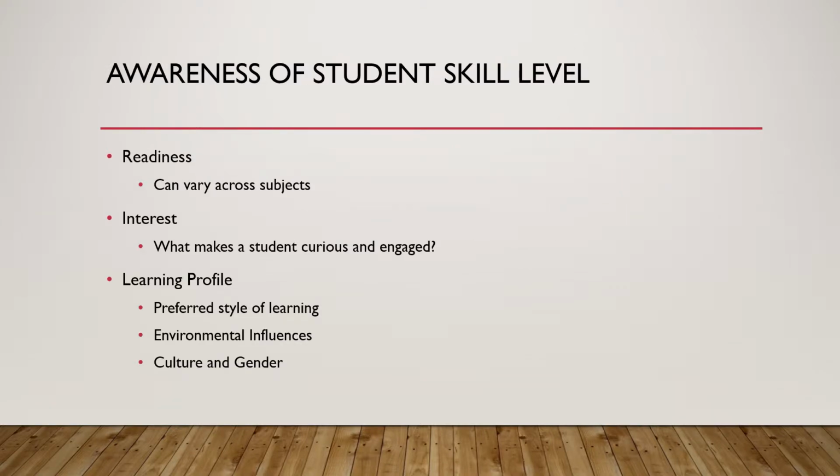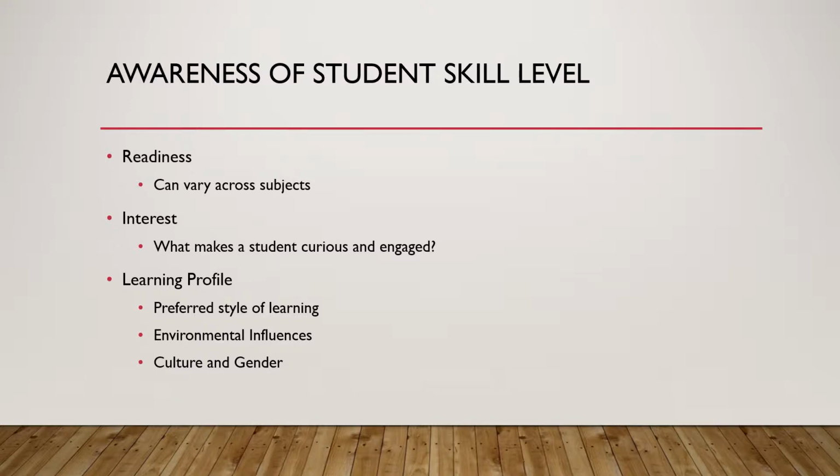Awareness of the student's skill level is a great starting point on knowing how to differentiate learning for each student by knowing, as I said previously, the readiness for being able to learn a certain subject. If you have students who know very little, you can pair them together. If you have students who know a lot about a subject, you can pair them together, or you could even pair them up with one another. This will help keep students from being bored, and once again, it's engaging for them.